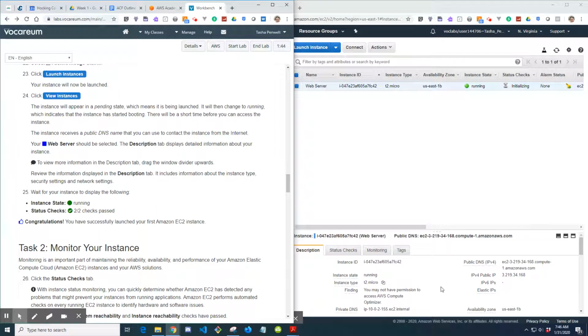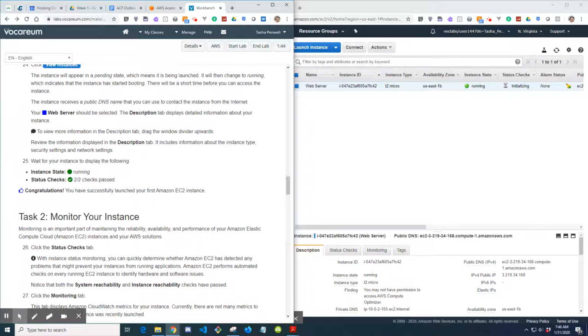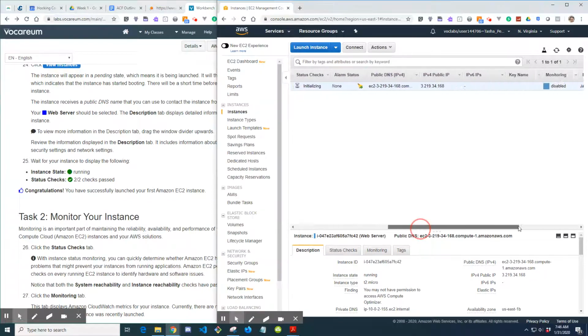Description gives you the information in regards to the web server that you're running right now. So it says it's running. 2 out of 2 checks have passed. Where does it say that?